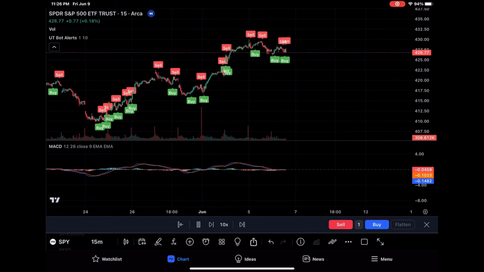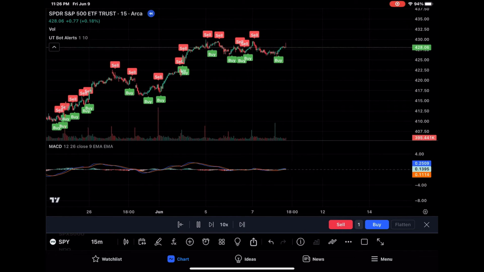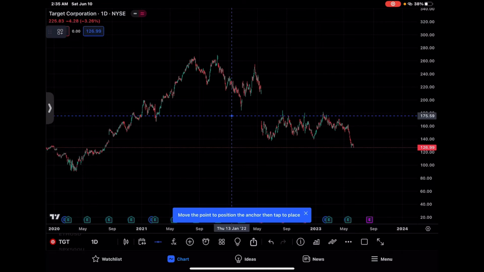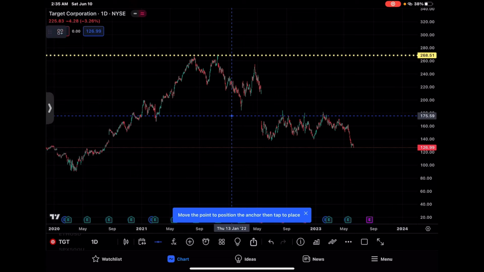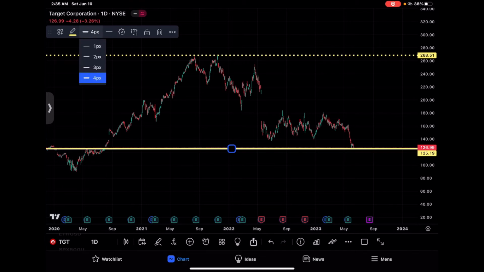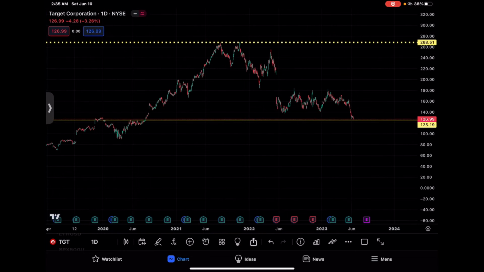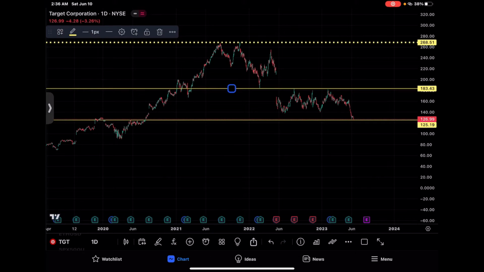Now, the MACD is a great way to find out when a reversal is going to shift. So maybe using these indicators on Target will allow me to get a better insight on the stock. Now, using technical analysis skills, I can use support and resistance. This is something every trader should know, and it's basically a great point in knowing when the stock might bounce up or hit a rejection. Resistance typically causes the stock to get rejected, so maybe I might want to buy puts there, and maybe I might want to buy calls at the support.